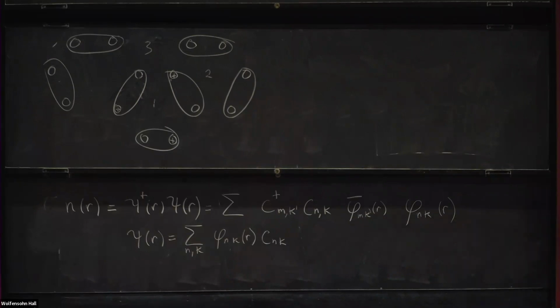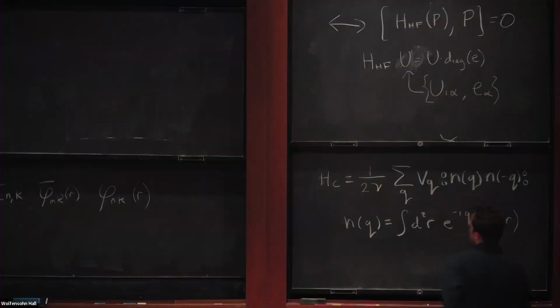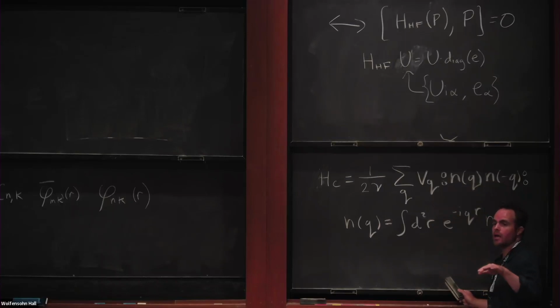Yeah, basically, if you do it on a computer, you don't make these approximations, you just sum over all Q. But what we'll find is that for the Fock term, the strength of this tends to decay as a Gaussian in Q, so that the low Q ends up being more important than the high Q.